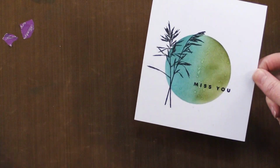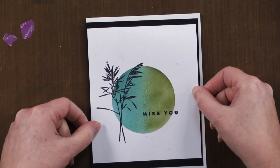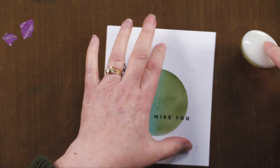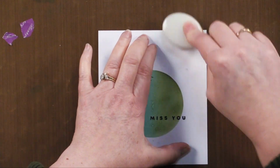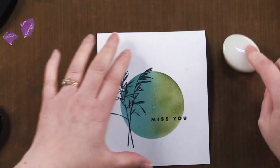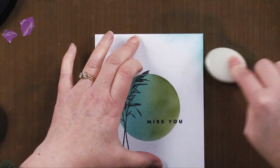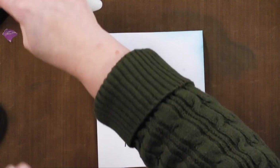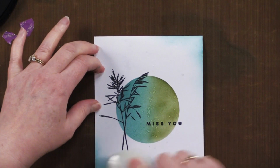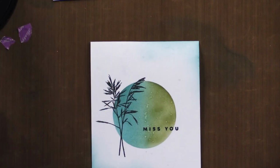So I just really liked with the bamboo and the water reactive ink, a very clean and modern look to that. But I want to add maybe just a little bit more color to the card. So I'm going to, one of my brushes, go back to that lagoon, and this is just off the cuff. Hadn't planned on doing this, but I want to put a little bit on the corner there. And a little bit on the corner on opposite edges. There we go.